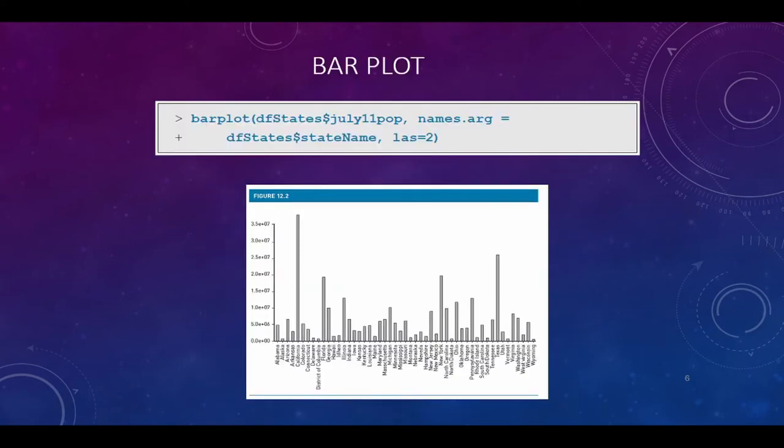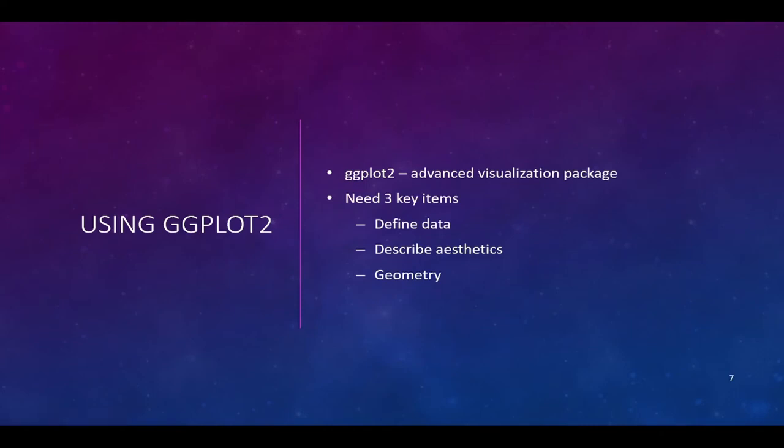So here, what we did is used a bar plot function. We sent it the column of the data frame that we wanted to plot, and then here we actually said go ahead and label these with the state names. This is showing the same data in a slightly different way. This is showing the data by state as opposed to in a histogram where it does those groupings. So you can really interpret your data to show what you need to show to your audience.